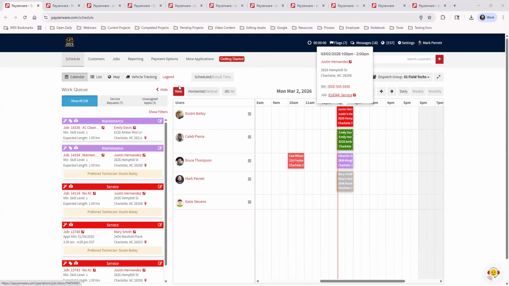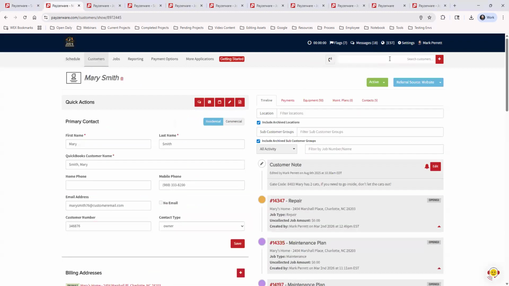Now, jobs are created when you create appointments, but you can also create jobs directly from customer pages. So we are going to search for our customer, Mary Smith. Go to her customer page by clicking on her profile here. And now that we're on Mary's page, we can see that there are gray rectangles on the right side.